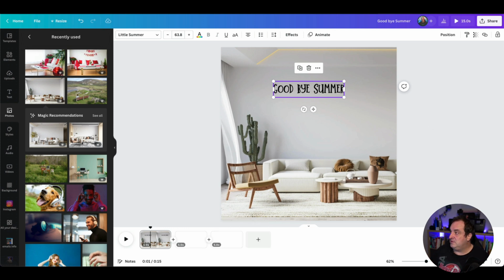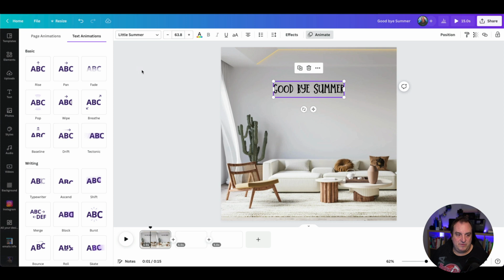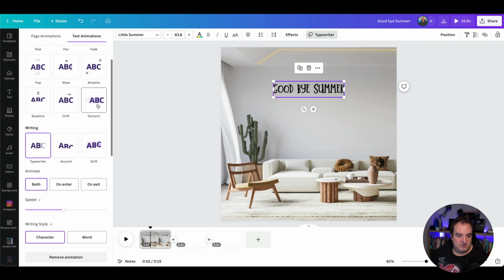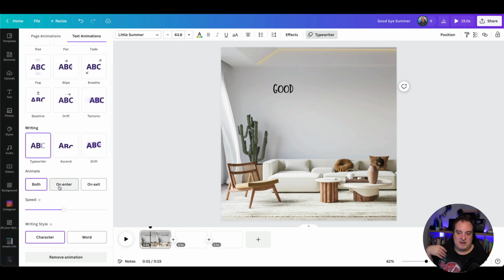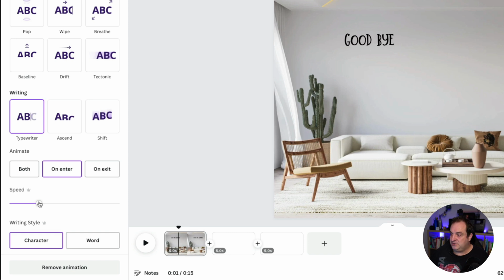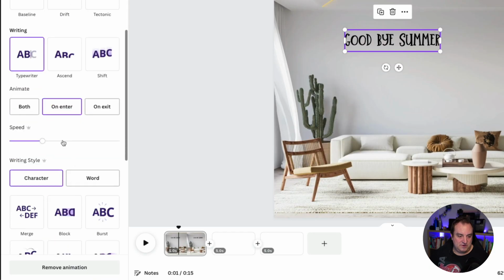Now what we want to do is come over to animate that. It's not a static image that we're creating here, we're creating a video. So we want to add some animation. I'm going to add the typewriter animation. Under the typewriter animation, I don't want it to animate on and off. When we transition to the next screen, I don't want it to animate off. I just want it to snap into that next element. So I only want this on enter, and I'm going to change it down to around about this speed. We're getting into that cozy slower pace, and you can change this as well. It can be on enter, and you can do it by character or by word if you wanted to.